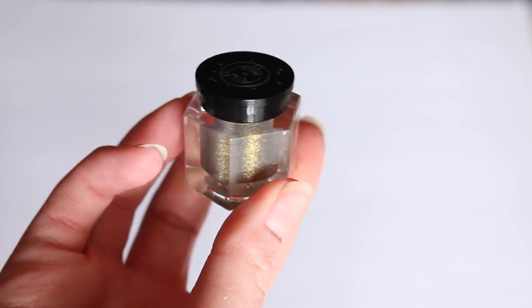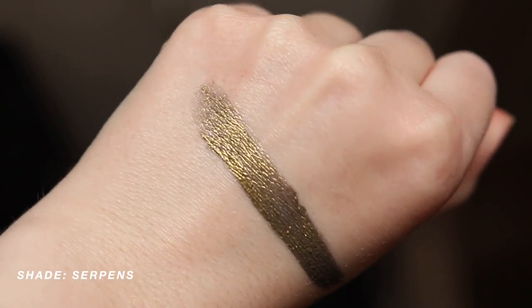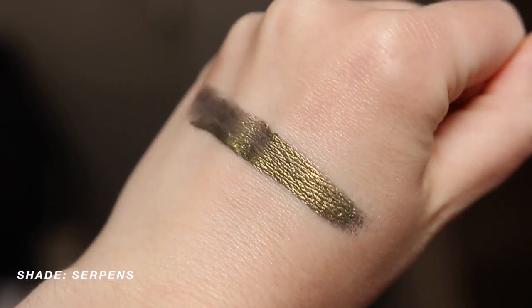One product I wanted to talk about in today's video because I feel it's quite unique is the Celestial Spheres from Ritual DeFi. In my first video about unique formulas and products, I talked about their Ash and Ember Eye Soots — still a formula I really adore. It's almost like a powder eyeshadow mixed with an oil, creating this ashy, sooty texture that melts into the eyes really beautifully. I'd recommend checking out my original video if you're interested in that item. But this Celestial Spheres product I find to be something a little different and really special.